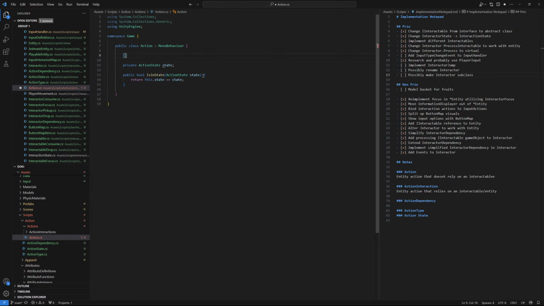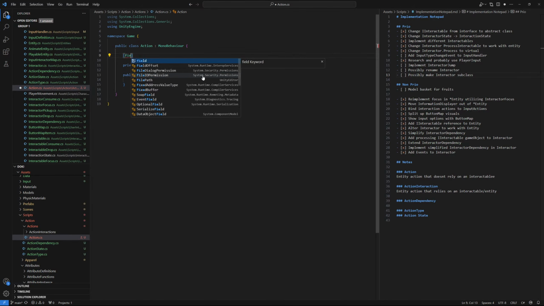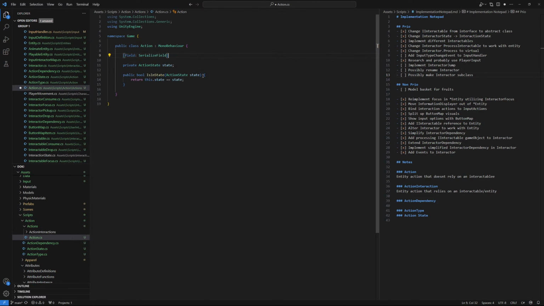To have something like serialize, or we're going to have to do serialize field, public action dependency, dependencies, get private set. Might just do it like this, to be honest.